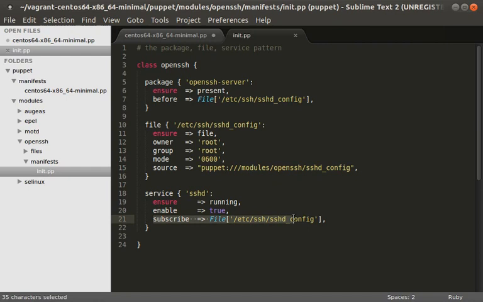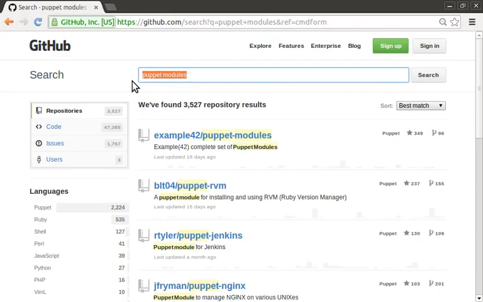In this last block, we've defined a second relationship. You can see that we have the subscribe option set, and this also points to a file. What this does, and it's pretty cool, is it tells Puppet that if this file changes, restart sshd. So for example, say we tweak a setting in sshd_config. Puppet will notice, based on its checksum, and from this subscribe option, will automatically restart sshd for us. Pretty cool. I should mention that there are tons of great examples on GitHub.